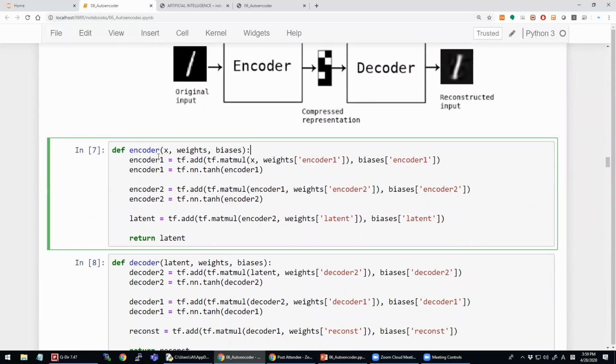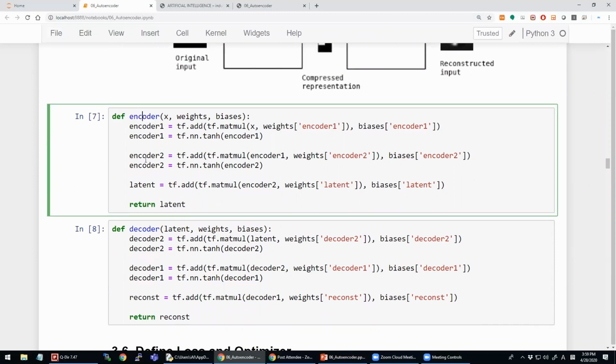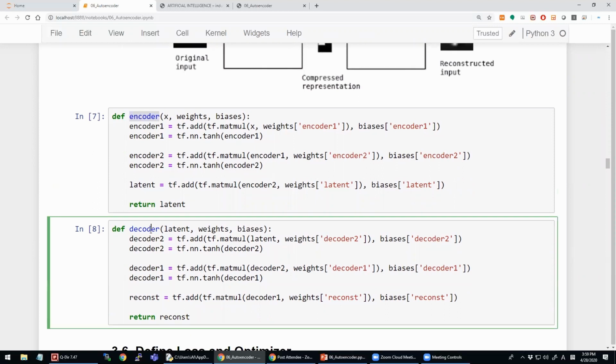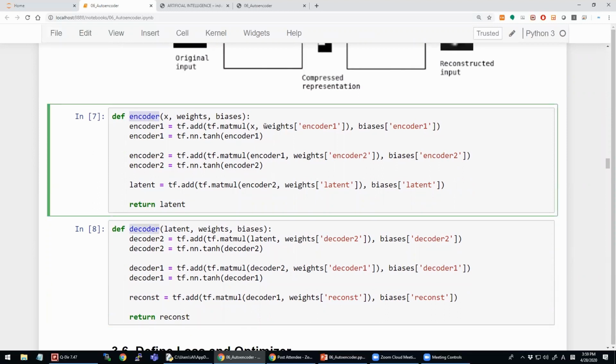This is the same as the ANN structures, but I split it into encoder and decoder. For the encoder, I take X, do matrix multiplication with the weights, and add the bias. For the nonlinear activation function, I just happen to use the hyperbolic tangent. There's no specific reason for that. And we have another hidden layer, which I repeat.